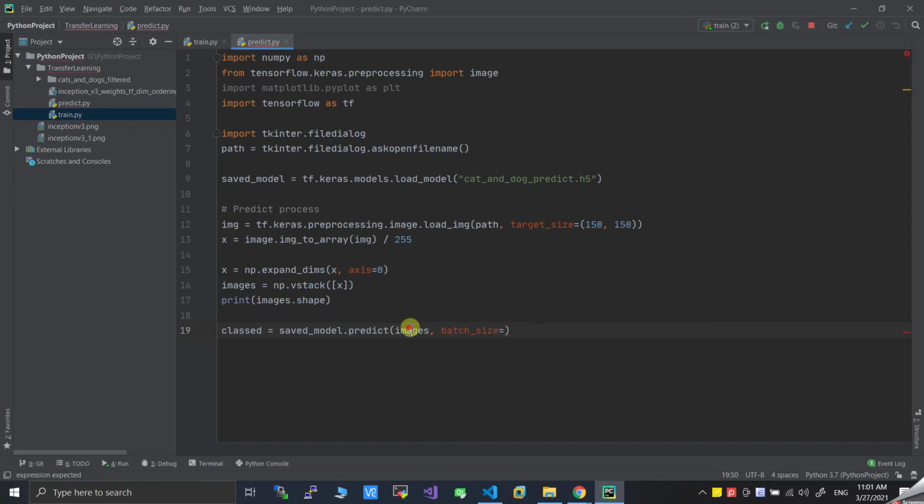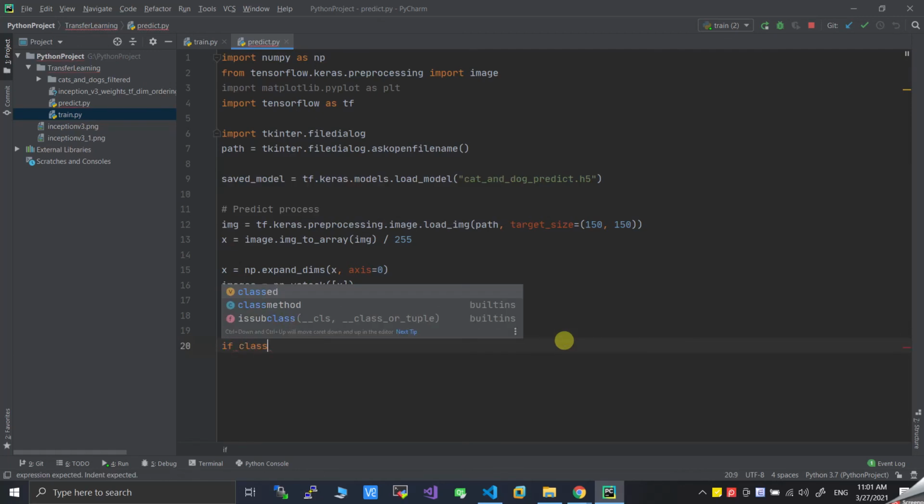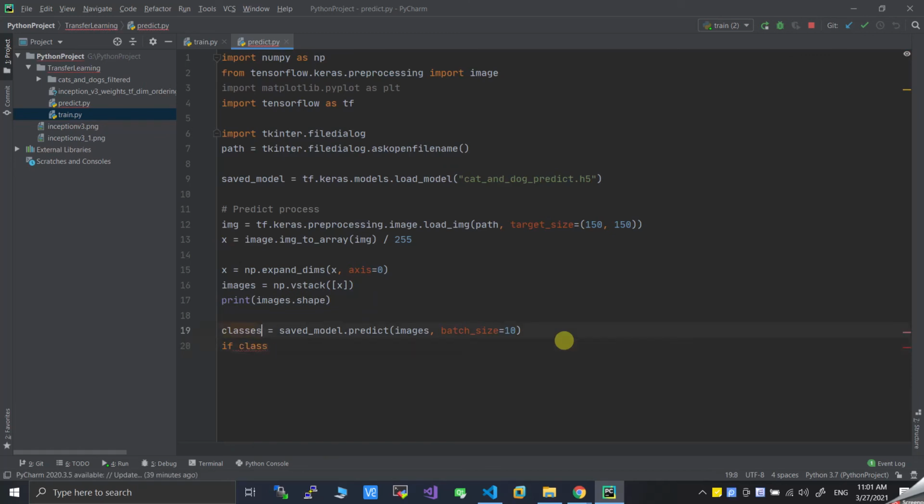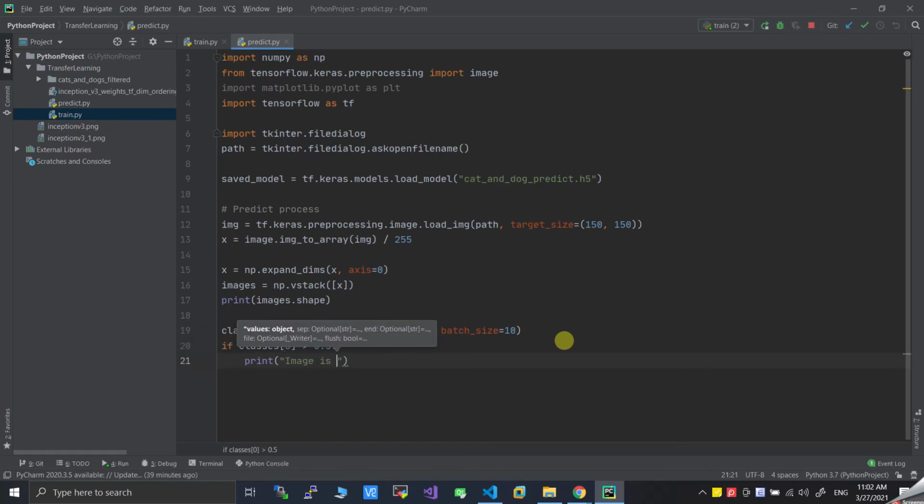In there we can also input a video for video detection. If the class is equal to 0.5, I will print the image is a dog, and if not, it is a cat.